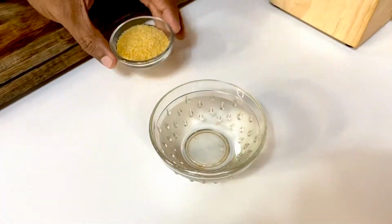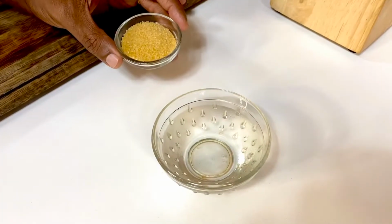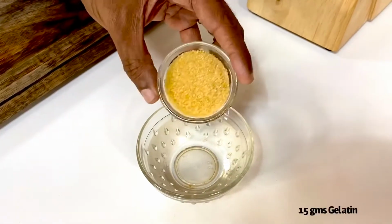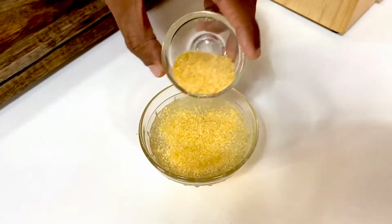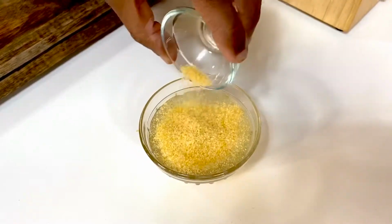Blooming gelatin is really simple. While I'm using gelatin, you can go right ahead and use a veg product like agar-agar. I've just taken about 15 grams of this and I'm putting it in about 30 ml of water, and we're just going to allow it to bloom for a good 15 minutes till we get to creating our emulsion for the jelly on the other side.